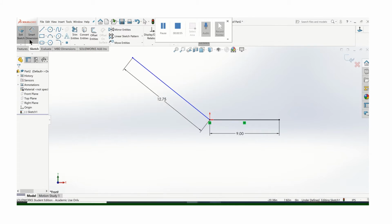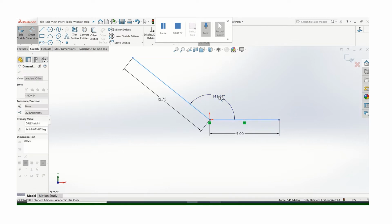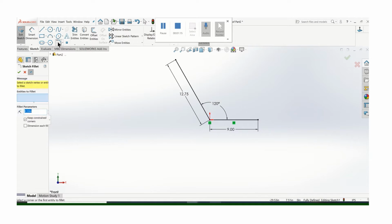Now again, I don't know about these dimensions. This is my kind of concept here. I may have to change these dimensions, I may have to change the angle, but I think it's a reasonable starting point. And we're going to bend this, so don't forget to put a radius on there. And again, I'm going to use a 3-inch, but you should not, 3-inch is too tight if you're using something bigger than a 0.75 diameter tube. So this is kind of a really small frame, so be careful about what radius you use.